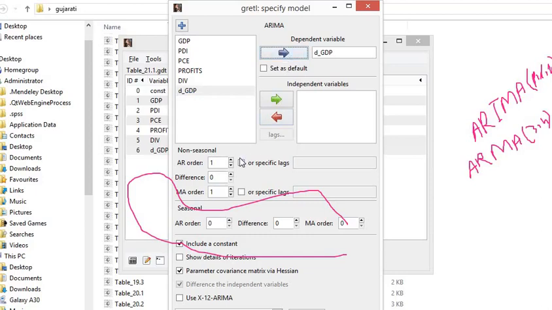We already discussed that AR is 3, so I would click on 1, 2, 3, and MA is 4, so 1, 2, 3, 4. As I already told you, the value of D is 0, so the difference is 0 over here. I am interested in exact maximum likelihood, and the parameter covariance matrix should be available. I have no issue with that, and I am willing to include a constant as well. So I would click on OK.